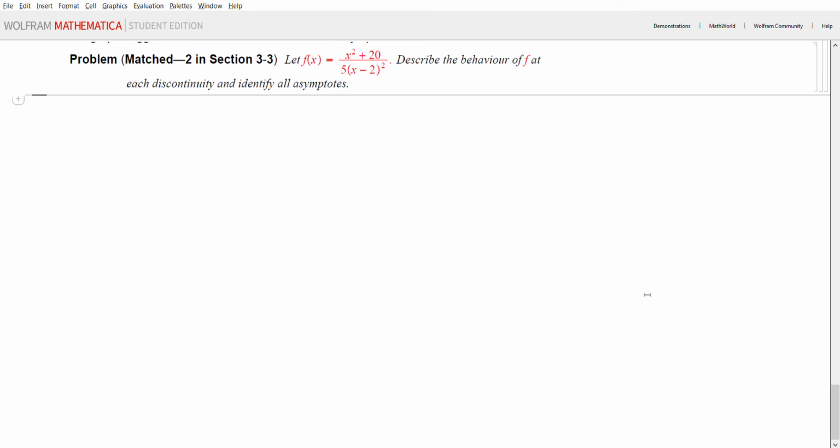Hello guys, today we'll be showing you how to do asymptotes of a function, vertical and horizontal, how to find discontinuities, and how we can solve this problem here that combines these three things. So first we need to know the math. Mathematica only helps ease up the math, but you need to know what an asymptote is.